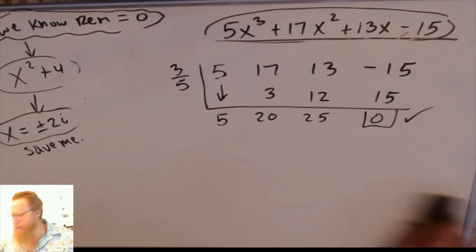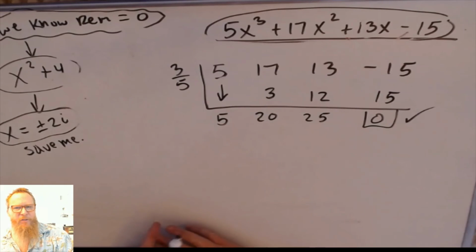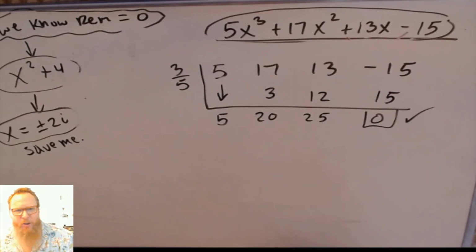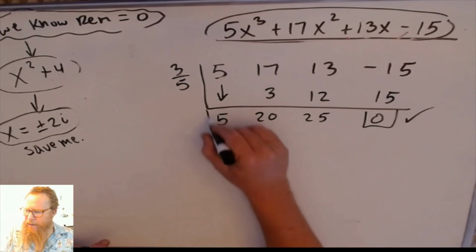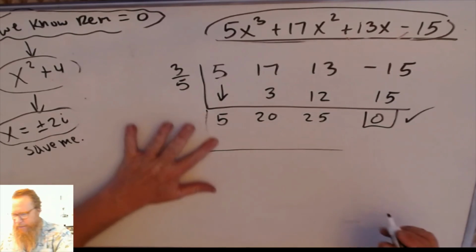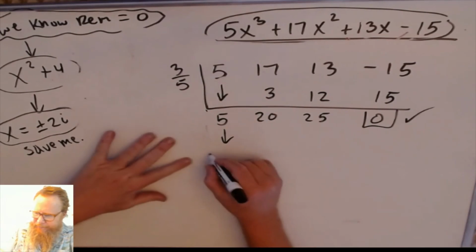Now, I don't know how many attempts it will take the average student to do it. It might take you 2 or 3 tries. It might take you 10 tries. But if you try every single candidate, eventually you're going to get one. Now we can take this out. Oh, I don't have to keep going. I can take it out.